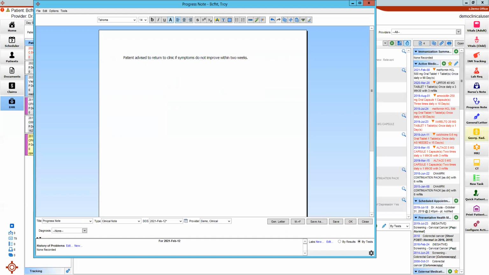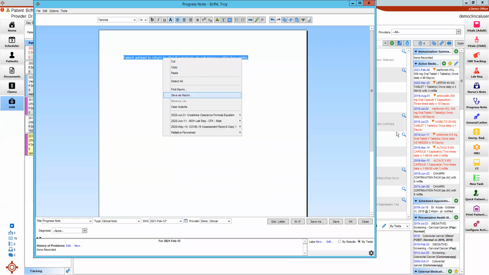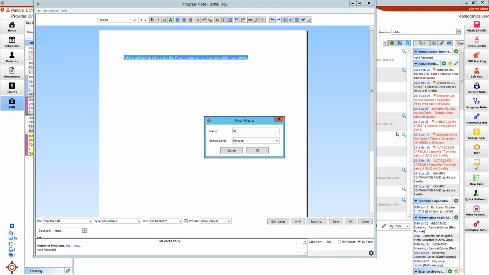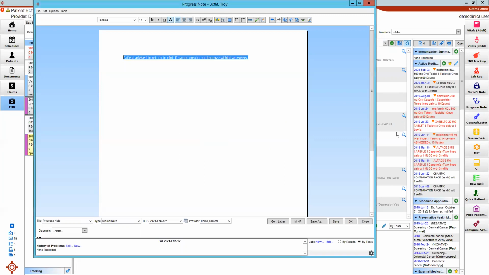So here's something that you probably see pretty often in a patient chart or in a note that you're typing out. So if you already have what you want to be in the macro in a note, you can just highlight the text that you want, then right-click on it and choose Save As Macro. Especially if you're a transcriptionist, there are probably phrases that you hear the physician say over and over. So the next time you write one of those phrases out, just highlight it, right-click, Save as Macro. Then you can give it a name that makes sense to you and click OK.